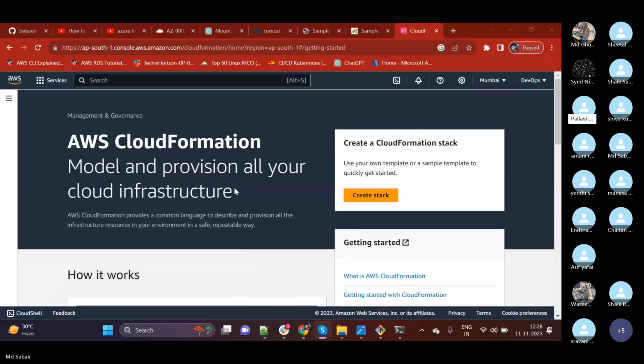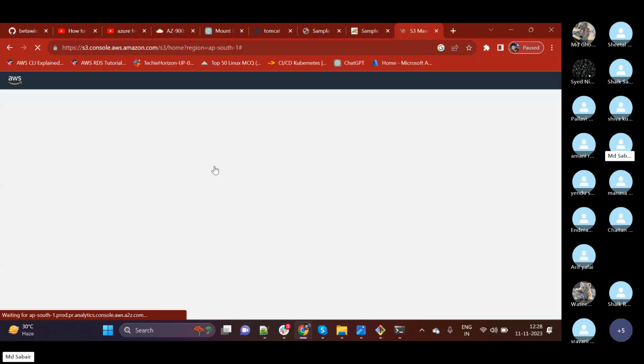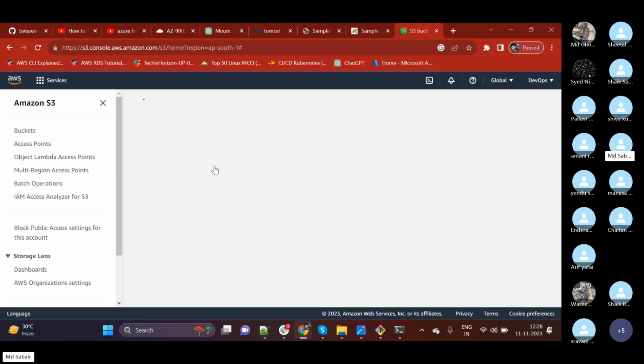Sir, as we are talking about this API, in CloudTrail, it will monitor these API activities. What does that actually mean? See, in CloudTrail, the API activities mean, for example, I am trying to search for S3. The moment I click this option, there is some API configured in the background. The AWS console itself is one web application. So it clicks one API and that API takes me to this particular page.